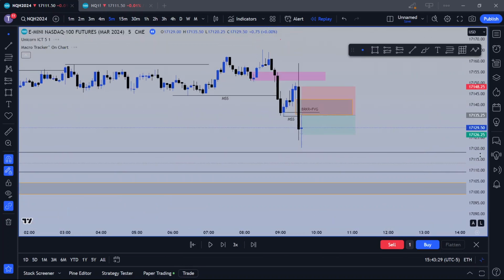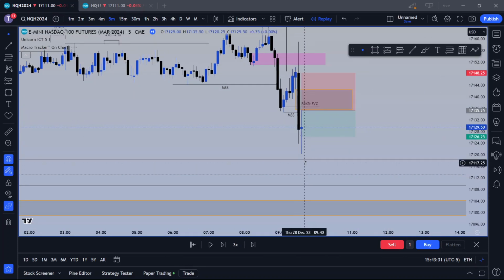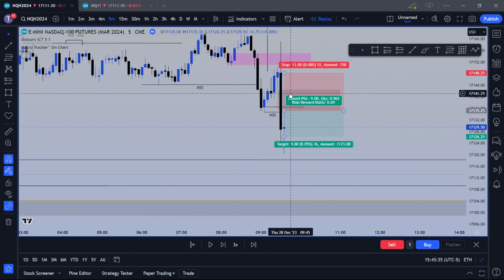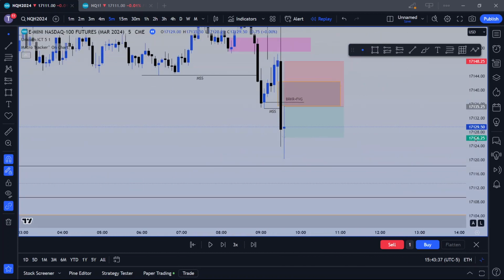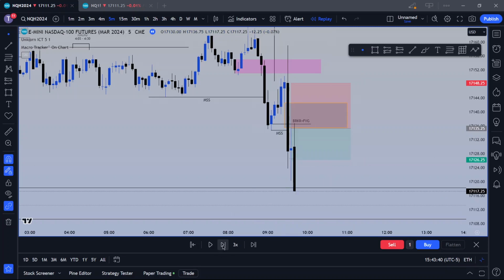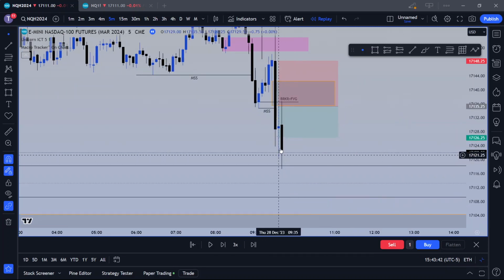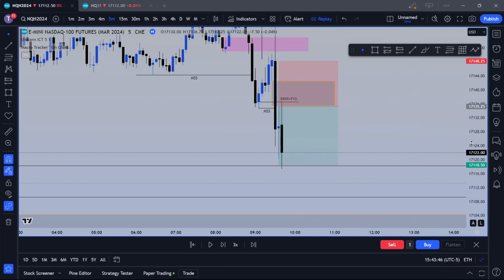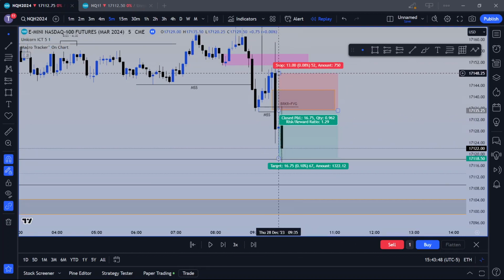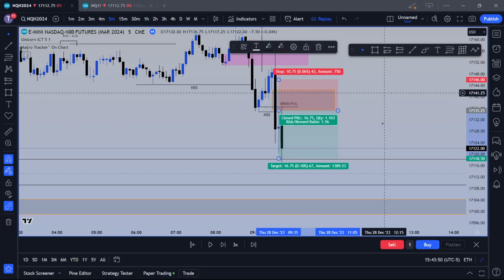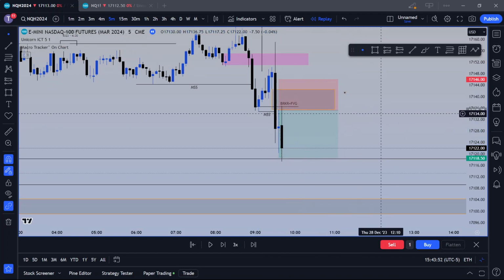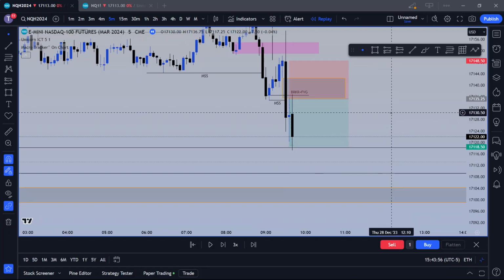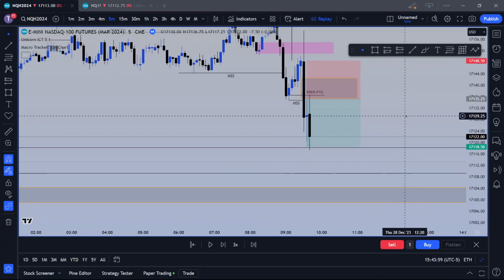So 5-minute comes in. We did not take this liquidity. If we had taken this liquidity and then came up to the 5-minute fair value gap, I probably would not have taken this trade. So price enters me in and then immediately moves down to the take profit. Nice little 1 to 1.5, we can say, if that's where the candle would have closed, or a 1 to 1.2 if we're going off the hard stop.